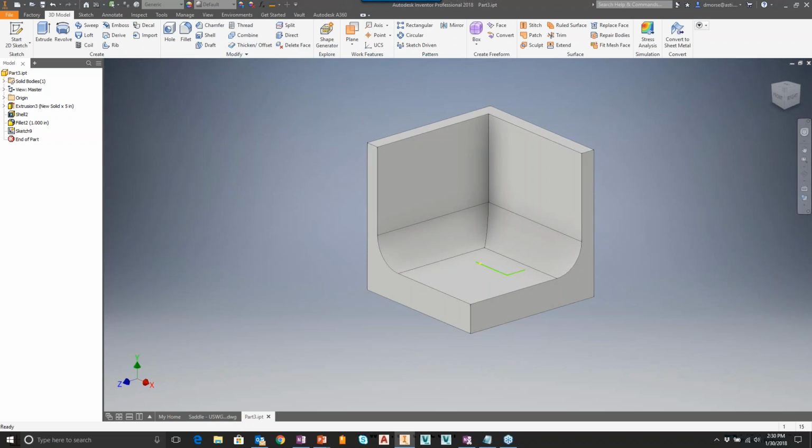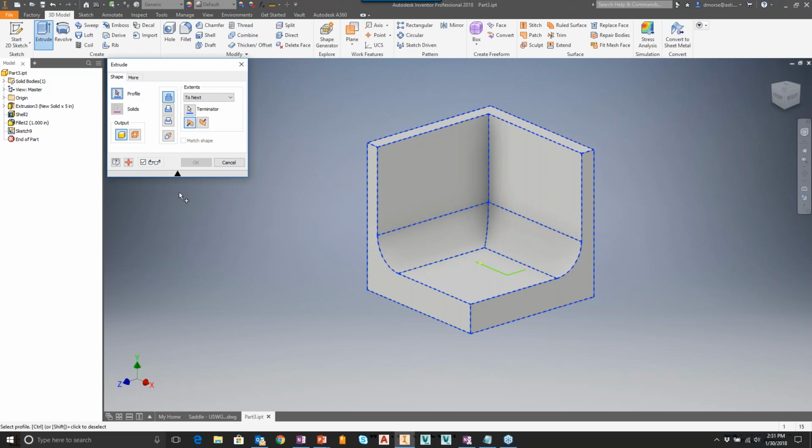So we'll click Finish Sketch, and then I'm going to click Extrude. Now, what I'm going to do is come down here and select that open sketch. When I do that, I get this crazy extended 2 different profiles. So basically what Inventor's doing is kind of like the rib tool technology, where it's taking those 2 lines and extending all the way out to the boundaries of the model and giving me a closed profile to the boundary. And then because of those lines, there's another closed boundary that goes out to the bounds of the model. So it's creating two bounds there.